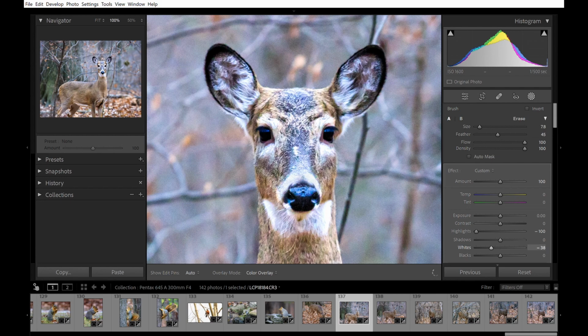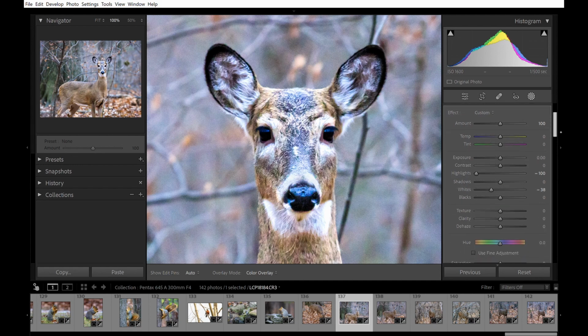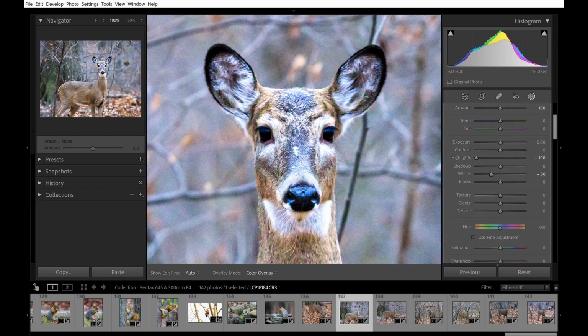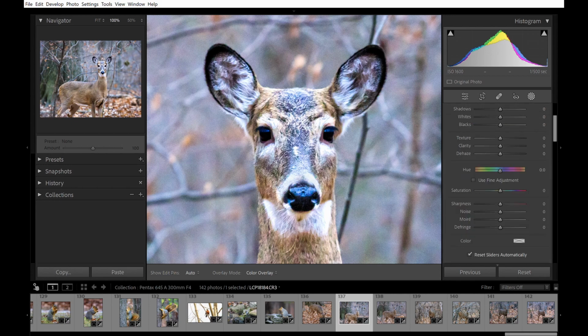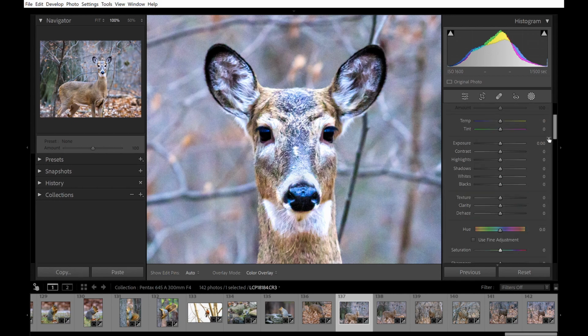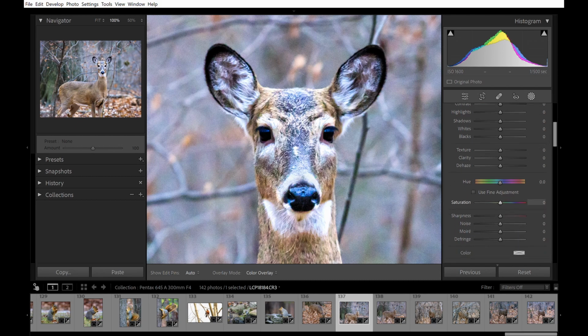And so, okay, now that we have that the way that is, I can see just a little funny color or something like that, maybe just a little up in the green. What I'm going to do with that is add another mask, another brush, and pull back on the saturation, because some of this deer doesn't necessarily need to have color in it, but this is a very, very fine area.